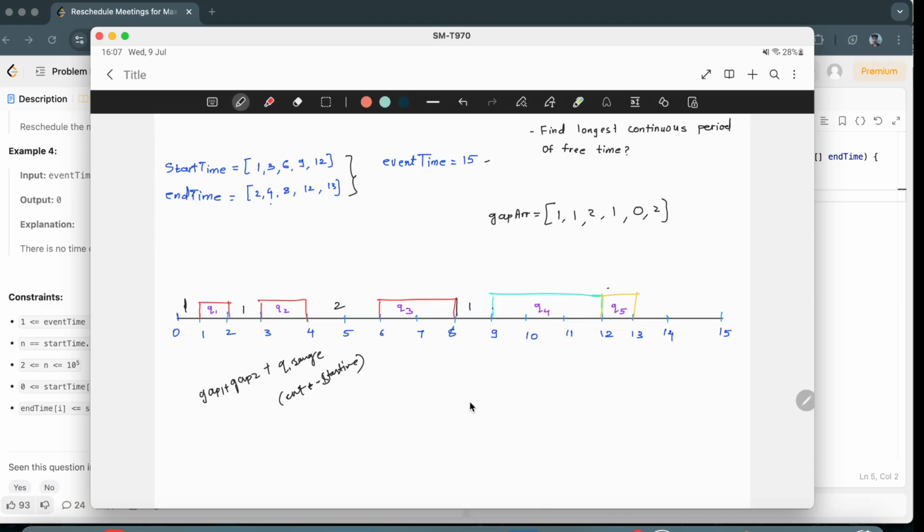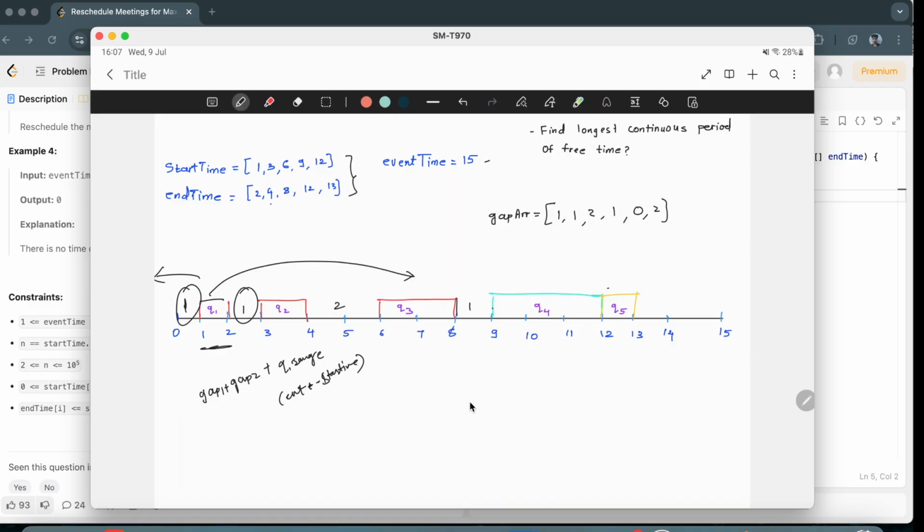So now it is pretty easy. For Q1, all I need to know is whether it is possible to shift this Q1 from this particular range to other locations, either on the right side or the left side. In both directions, we will try to see if Q1 is possible to move out from this particular location. If it is possible, from the gap array, whatever the 0 index gap, first index gap, we will simply add it with the range of this Q1.